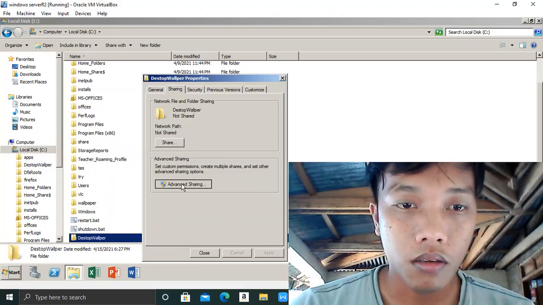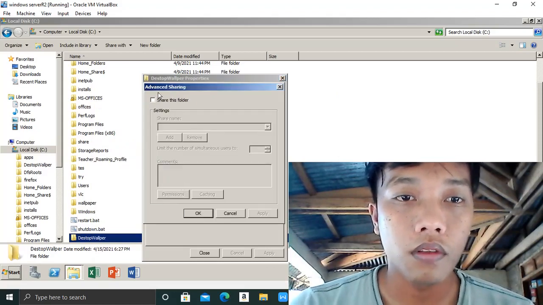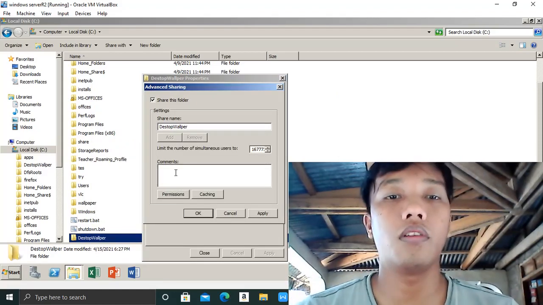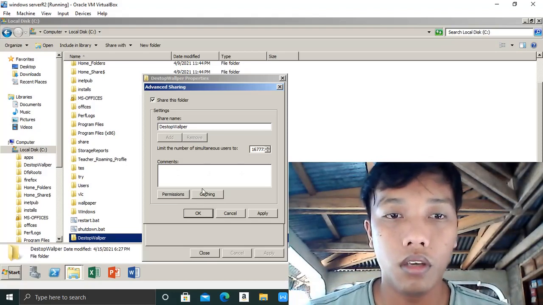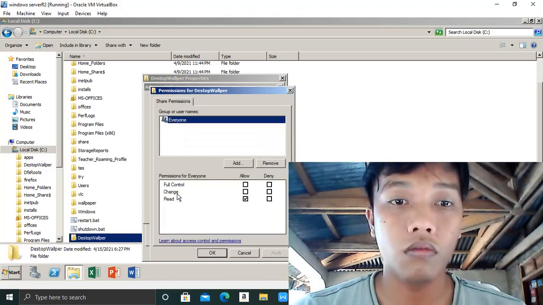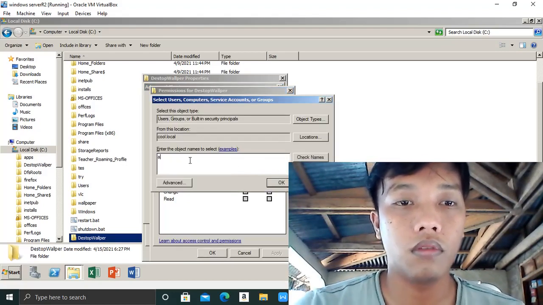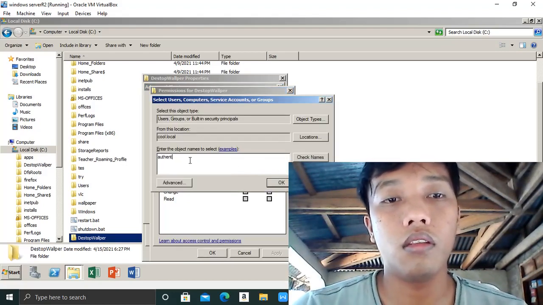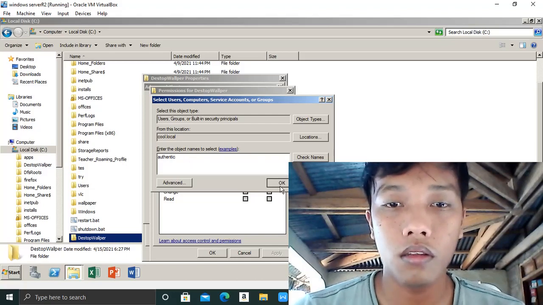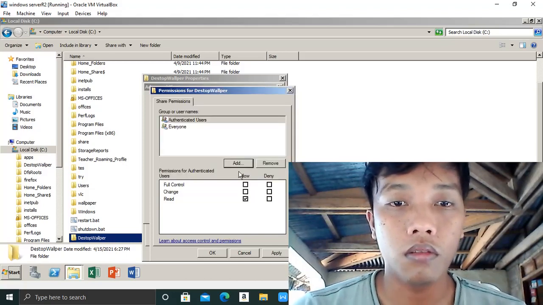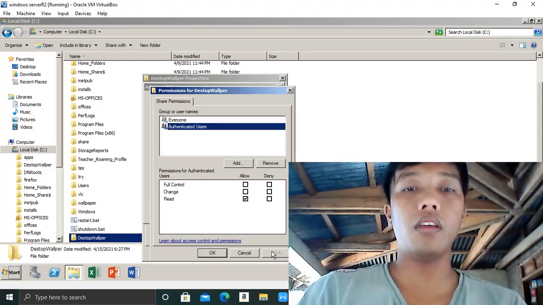Back in advanced sharing, check share this folder, then do the permissions, then add authenticated, then apply.